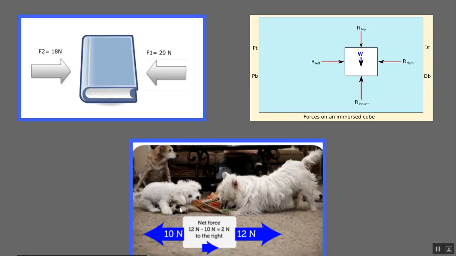And you can see down here with our big dog and our little doggy, we've got a little tug of war going on. And this guy back here doesn't seem to want to get too involved. But we'll see we've got one force of the big dog that's heading to the right here with a force of 12 newtons. And then over here, we've got a little doggy who is pulling with a force of 10 newtons. So these forces are going in the opposite direction, and that means that ultimately the big doggy is going to win because he's going to be at a 2 newton advantage. And so everything is going to move this way because the force is greater heading in this direction.